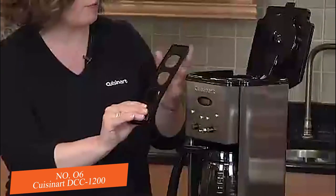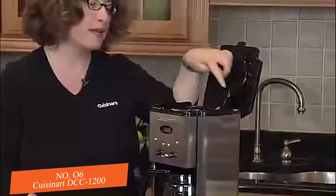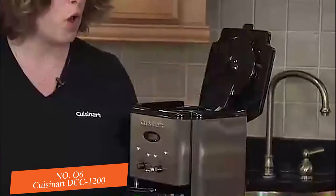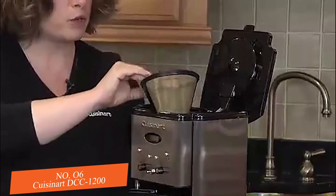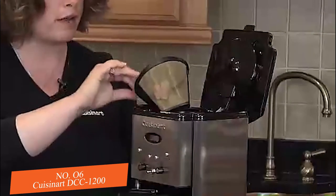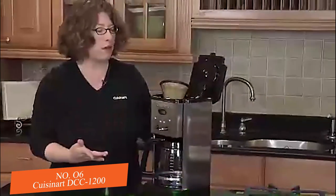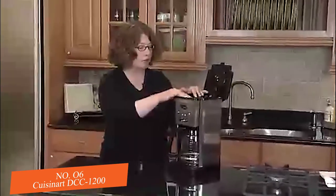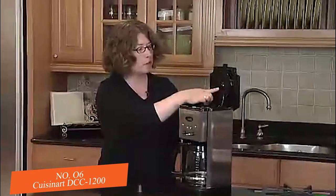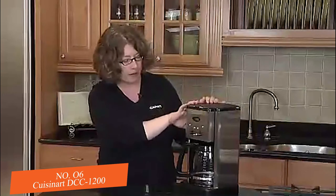The charcoal water filter goes right up into the filter holder — you pop it in after you get it prepared and put it back in. This is where your water reservoir is, and the coffee maker indicates inside how much water you've added. It also has a commercial-style reusable filter that can be washed and reused, making more of what we call European-style coffee. If you prefer no sediment, use paper filters. The water outlet works as a showerhead, showering water over the ground coffee very evenly. And there you have it — the Cuisinart Brew Central Coffee Maker.